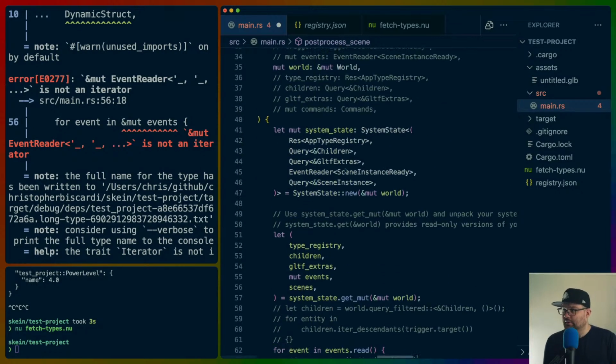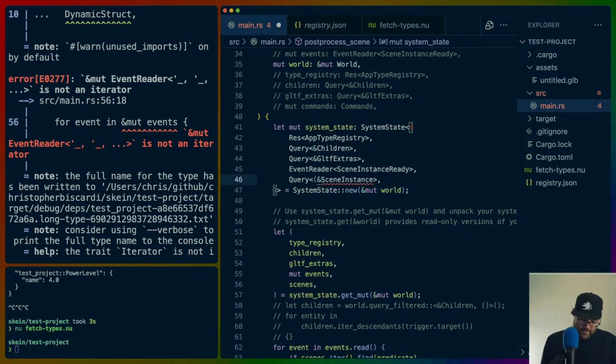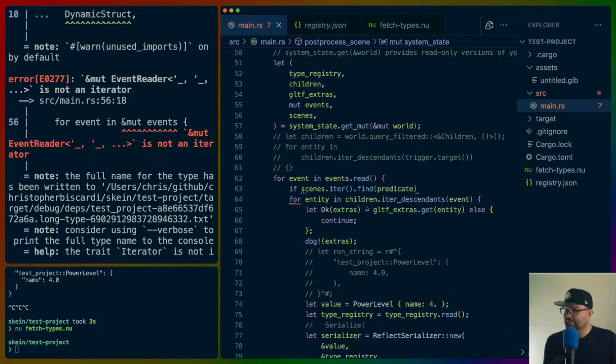And then this would also come with the entity, right? So entity scene instance.